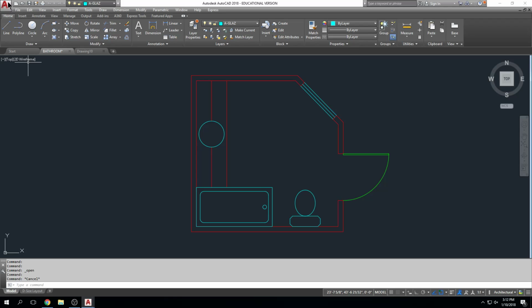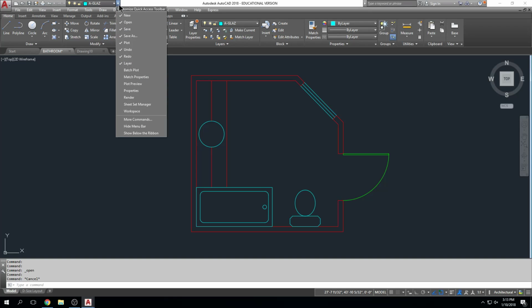One thing that you may or may not see on your screens right now is the file menus. Do you guys see the file menus, or are they missing? They're probably missing. They'll also be missing when you go home, and you use your AutoCAD on your personal computer. So to get those back, we're going to click on this little arrow that is at the very end of the quick access menu.